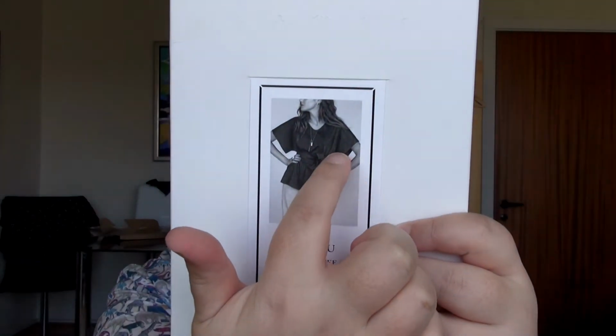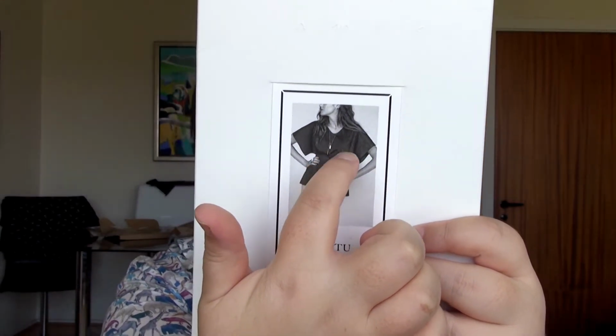Also, what it doesn't tell you, but what you can see on the pattern piece itself, is that when it mentions bust, how big the bust will be, I think there's almost, is it 12 or 15 centimeters positive ease from my bust size to actual bust. But this will be a bit tough to see. On the pattern piece, it shows that it actually measures the bust here. So you get a bit of the sleeve with the bust line. And I can't figure out if it means that the X number of centimeters is the circumference alone, or the circumference including the little sleeve gaps. Time will tell.